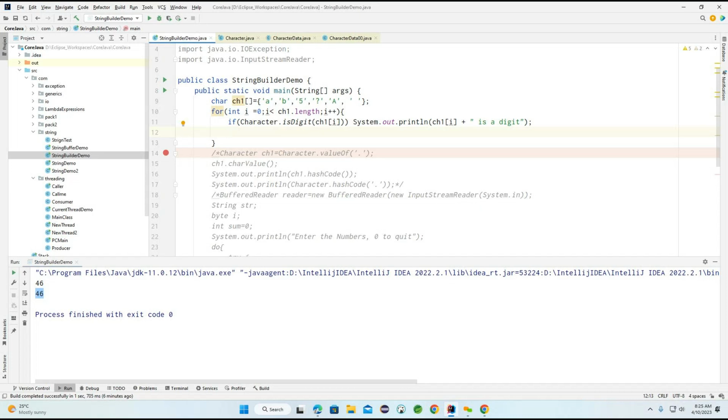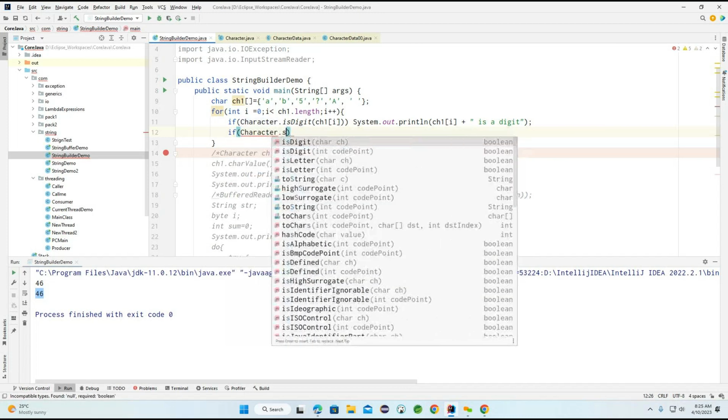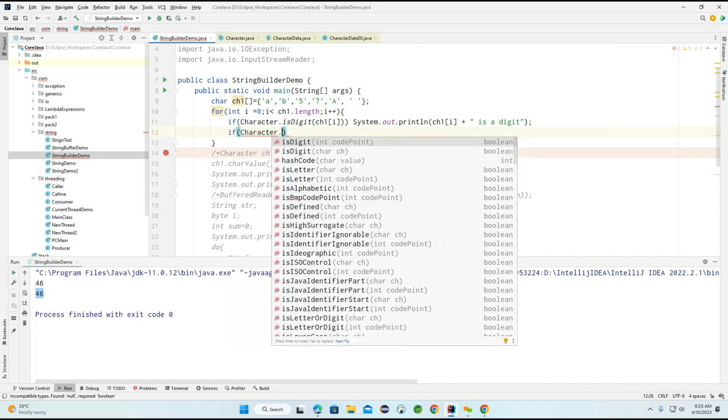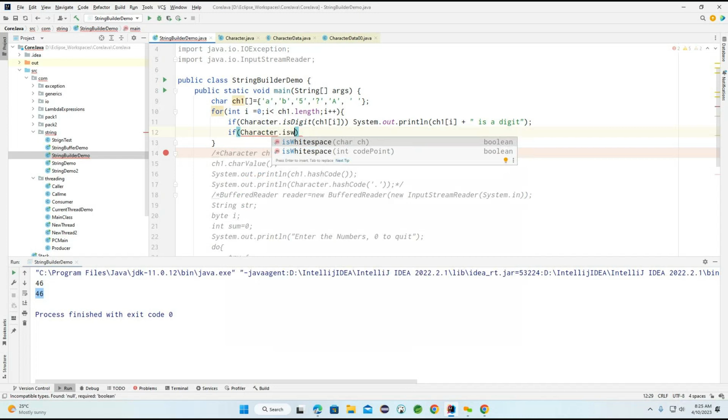Now if we have anything uppercase related or whitespace related, Character.isWhitespace. The same concept we'll use here, ch1 of i.